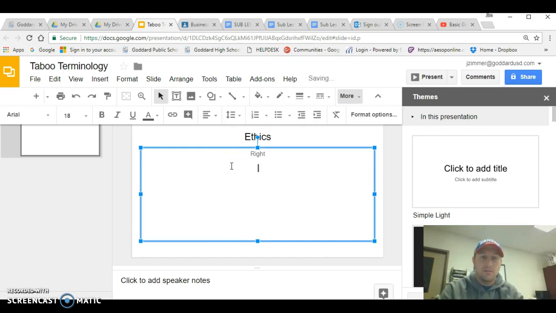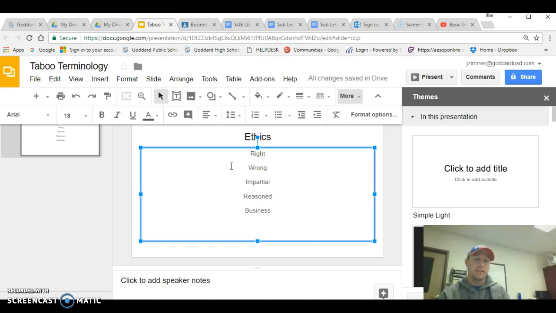Right, wrong, impartial, reasoned, let's do business. And that should work. Okay. So those are the 5 words I wouldn't want a team to be able to use in order to identify ethics. Okay. So you think about that for yourselves.